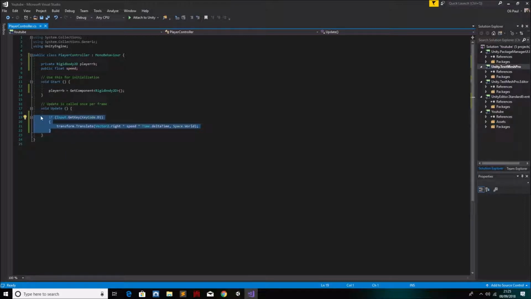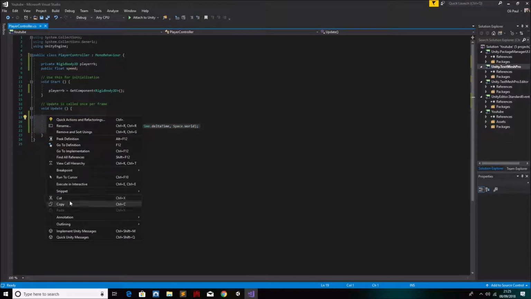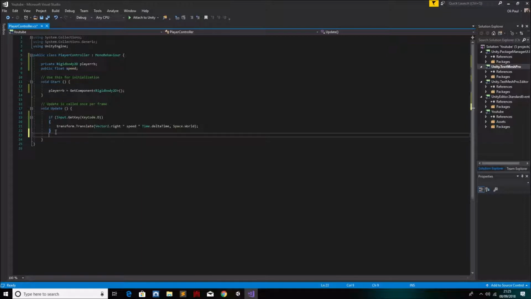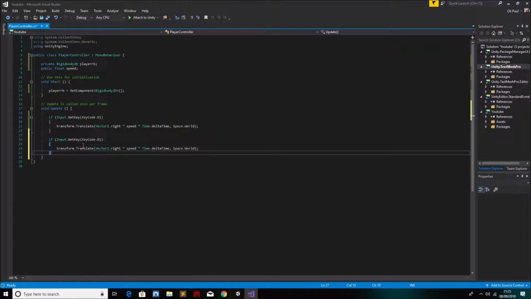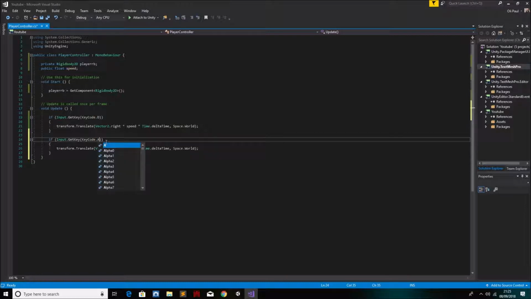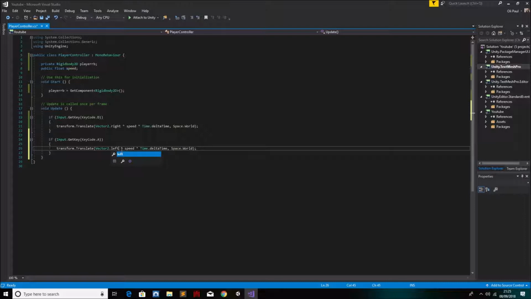And you can do the exact same. If you go in here and you copy, and you go down a couple of lines, and you do the if, you can change this to A, and then all you have to do is change this to left, and then that will pick up on the left and right, because we have already acknowledged these inputs.